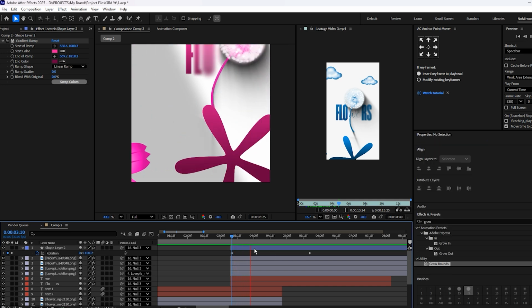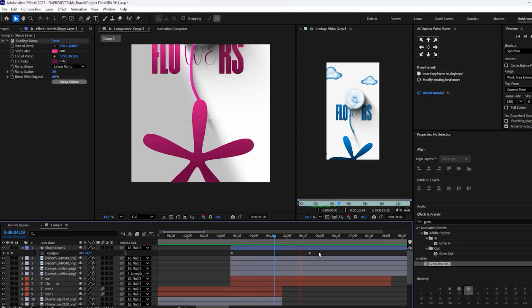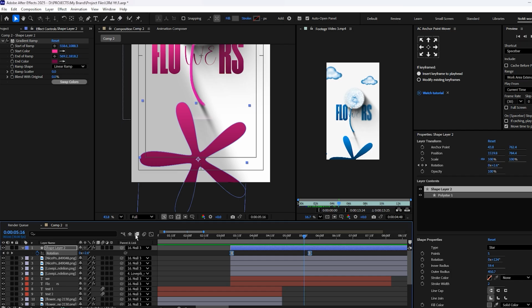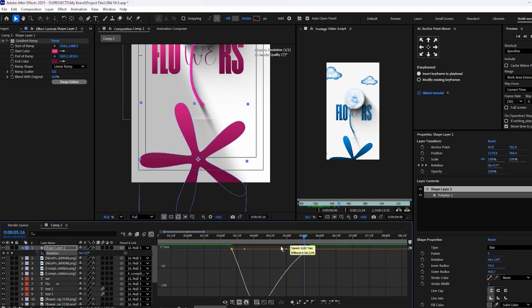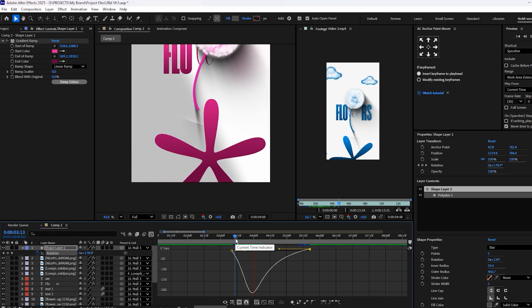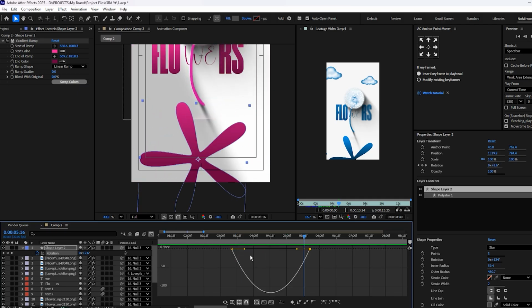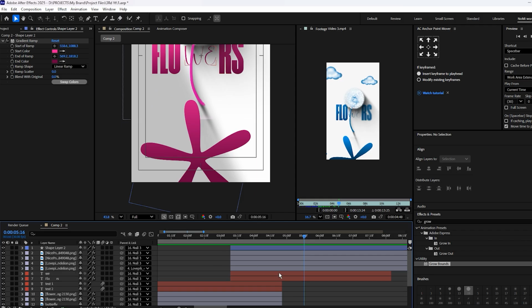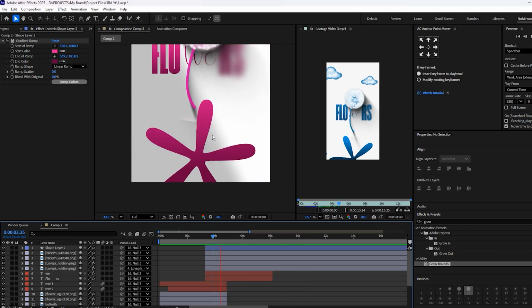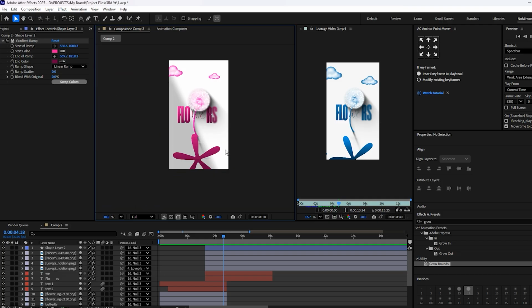I think this is much more perfect like that. So simply select this and give it a bit more movement, like that. I left all of these, just keeping it simple. Now have a look. We got our animation.